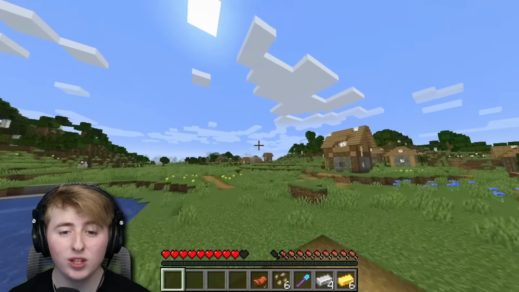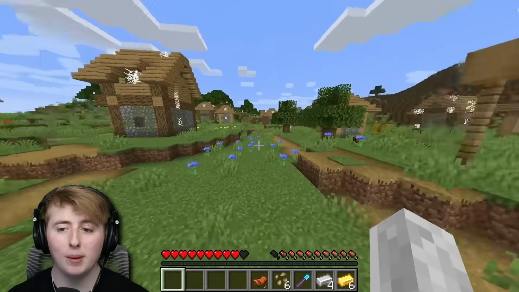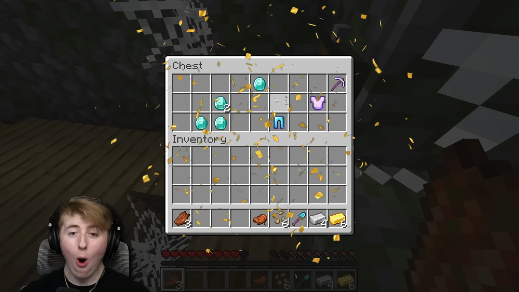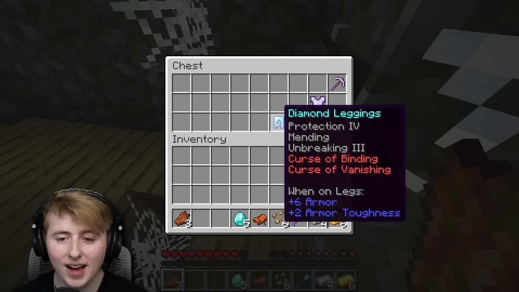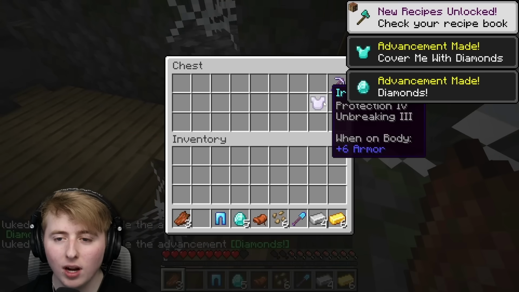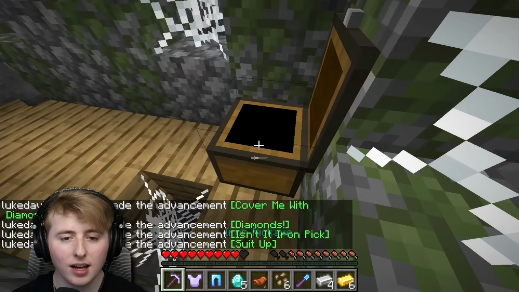So we've got three villages with this overpowered seed, and let's check out if there's a blacksmith. Okay, what are we gonna get from this one? Holy crap, look at the diamonds. Curse of binding. I don't even know what this does, guys. And I hear fire. What the heck is happening? The house is on fire. Okay, and what else? We got protection unbreaking. Okay, I'll take it. Now, what the heck is burning?